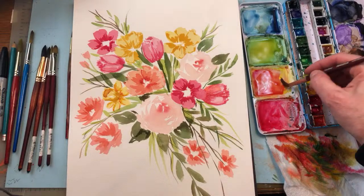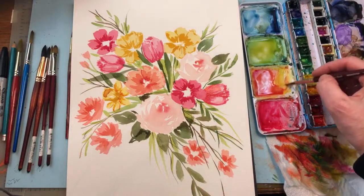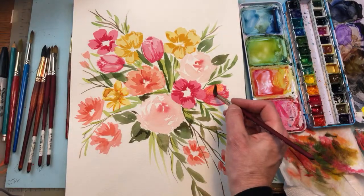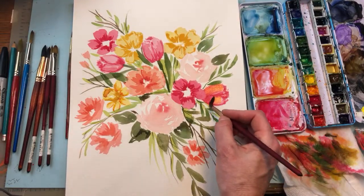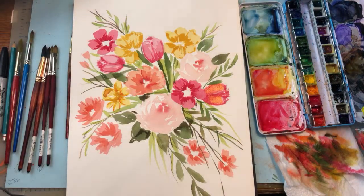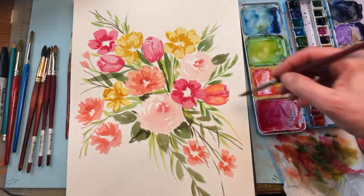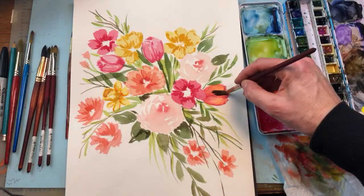You can take the yellow itself. Isn't that a little trick? Take the yellow itself and go over the color, and then you've changed that, obviously, to orange. Like that? So it's a pink orange. And then I can mop it up. I can get really wet and just keep mopping it up.